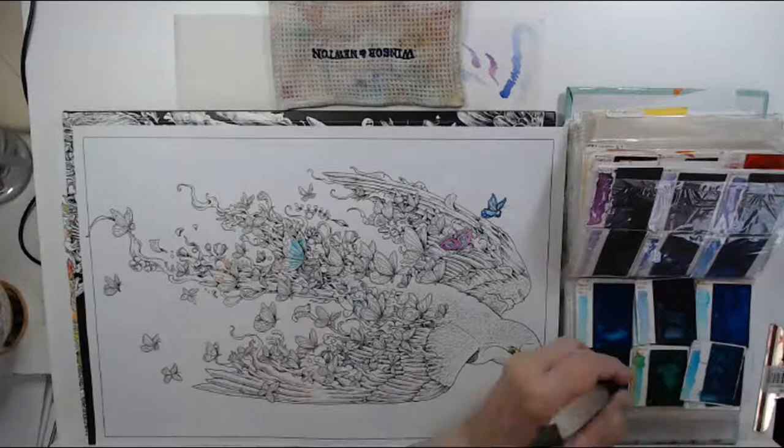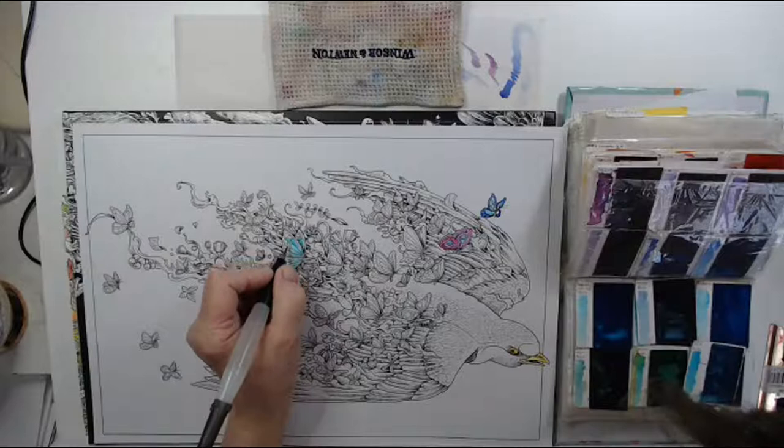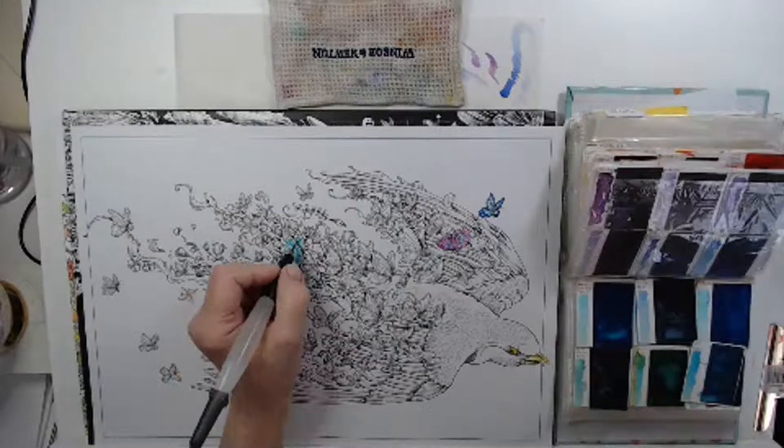And these look like they've really been shot to death. But if you look, there's still a lot of colour on here. And that's perfect for little small spaces like this. If you were doing a big project, and you needed a lot of colour, then you'd need to use a new colour space. But just doing this is fine.